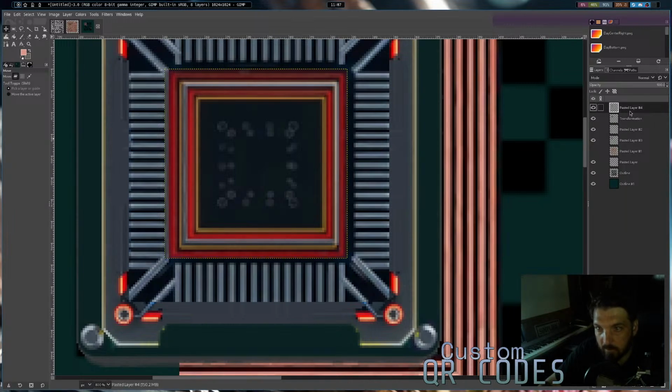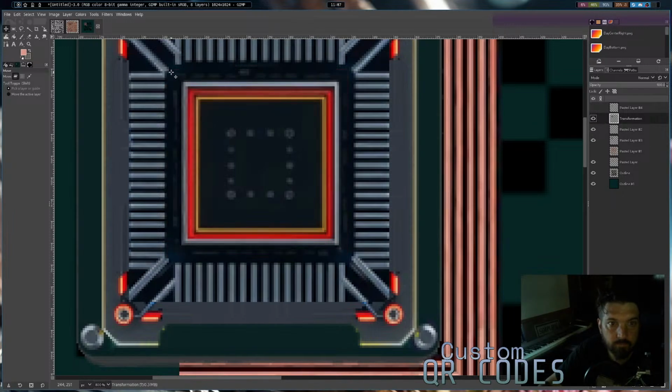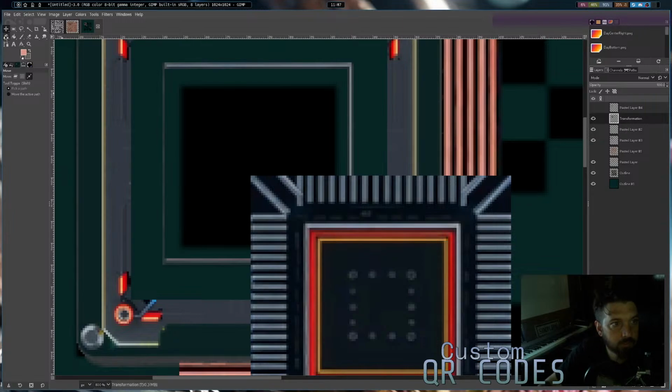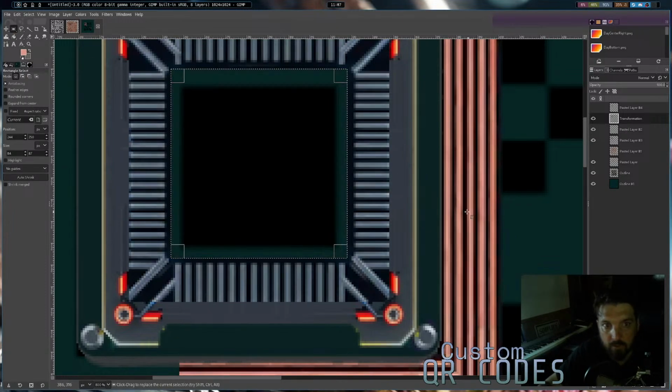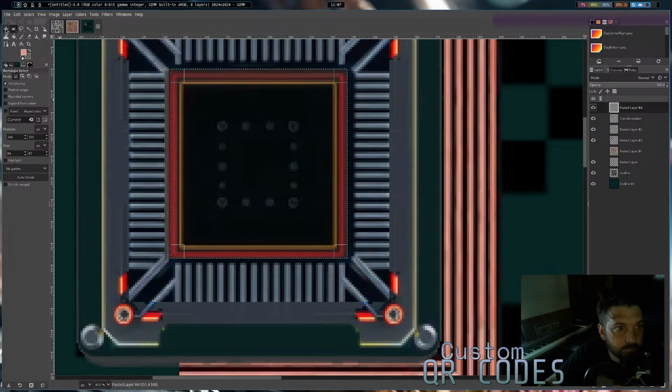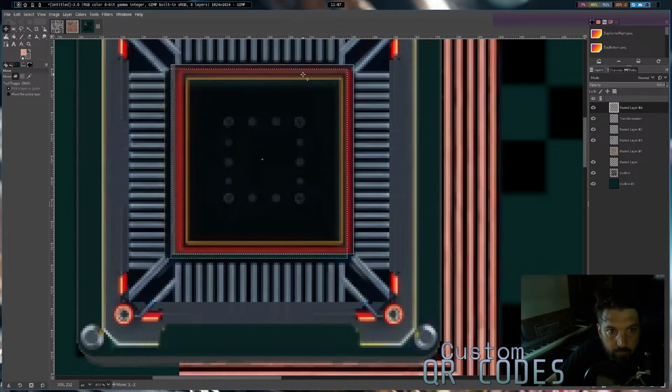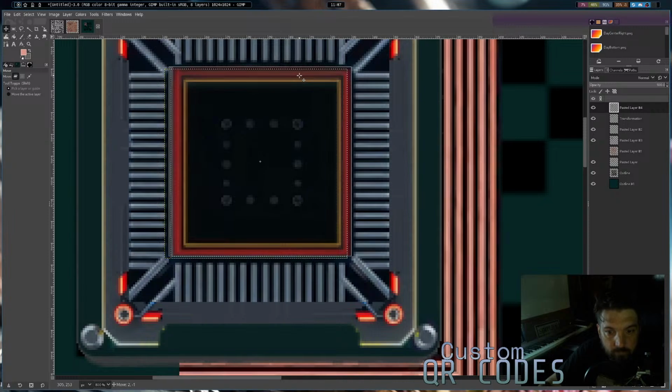Let's go to this layer. Oh, it won't let us just cut that? Yeah, we want to cut that out. Okay, now we take our pasted layer and line it up properly. That looks about right. It's not going to be perfect.